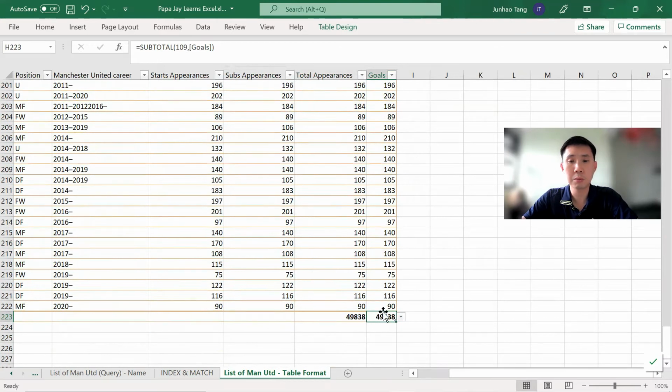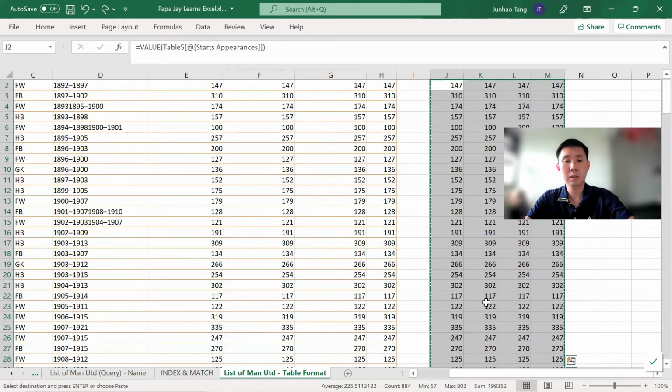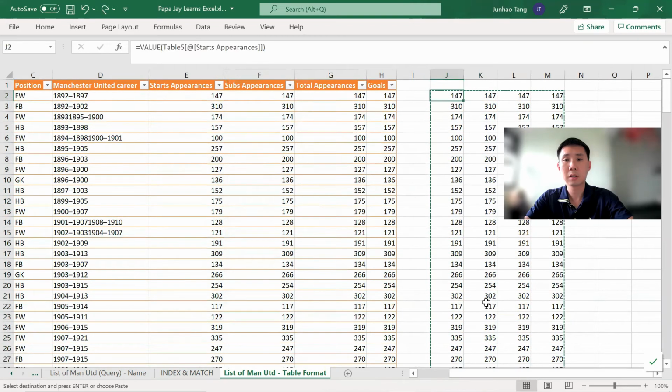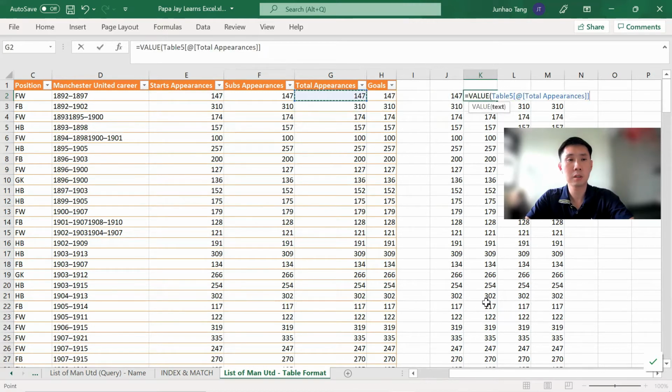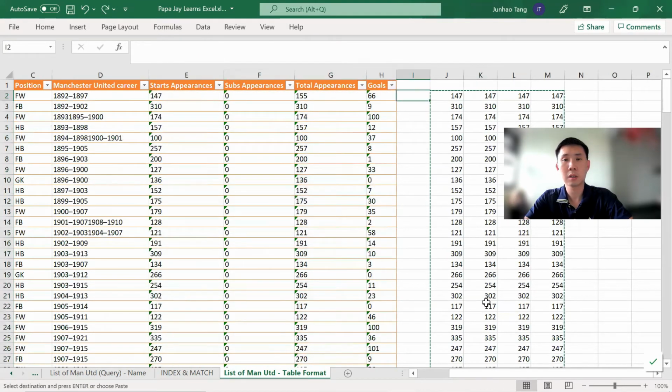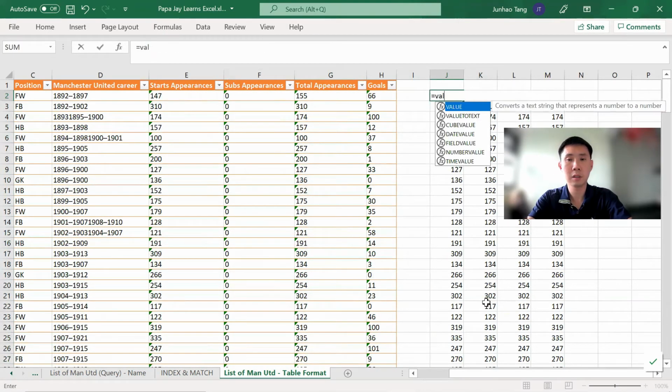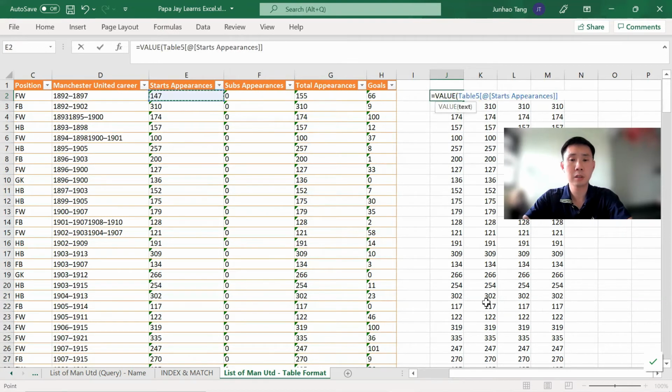So probably it's not a good idea. Oh, sorry, there's some mistake over here. So what happened over here is, value. Let's go and fix this.